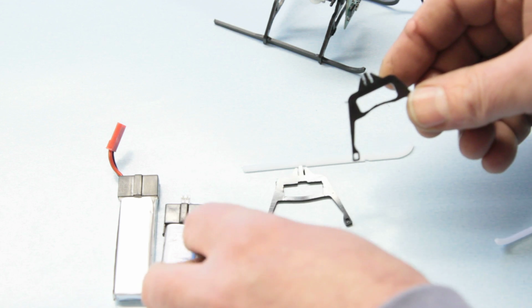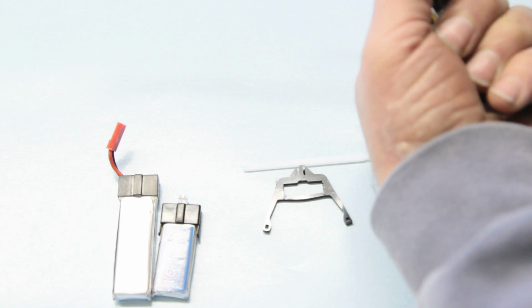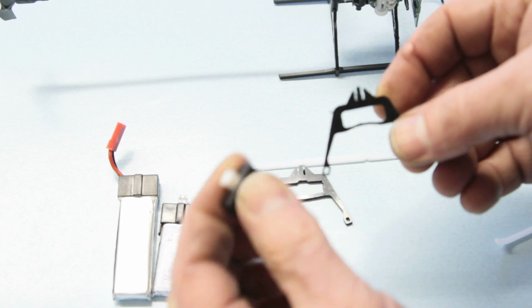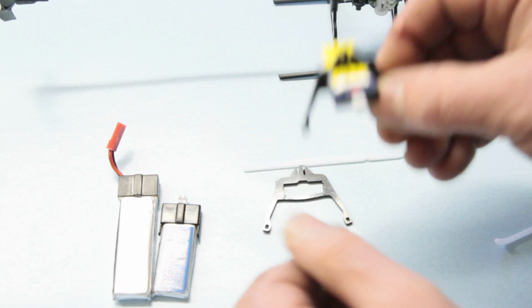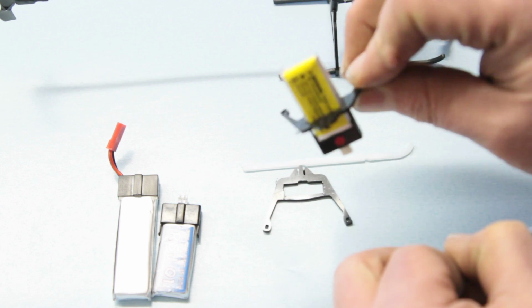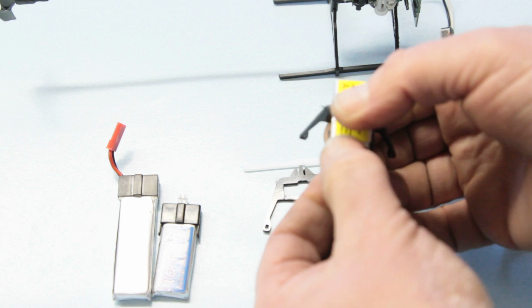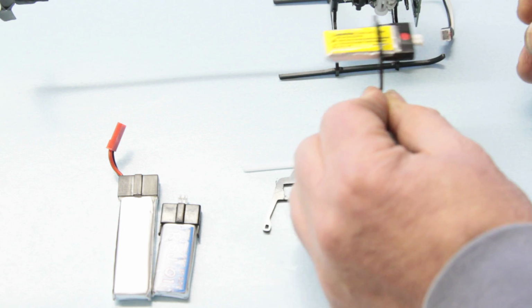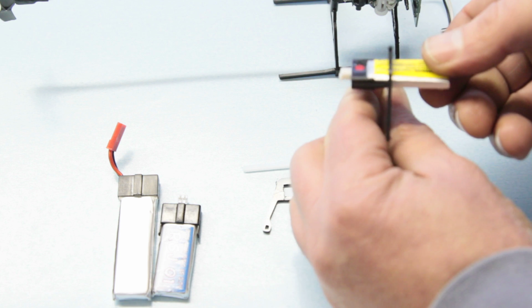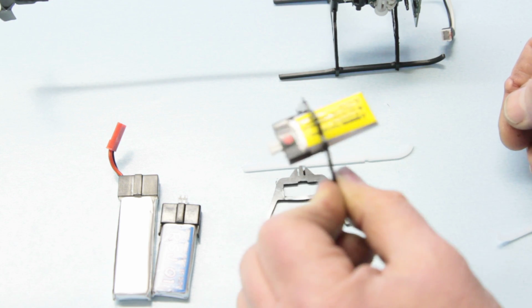So I just want to show you, this is the front of the helicopter. It will be sitting like that. Batteries slide in like so, and they stay like so, and you would plug it in through the back, and there you go. Alternately, if you're into taking your canopy off, you could mount your batteries in such a fashion. I think most people would prefer this, and that is the proper way to put this battery in.